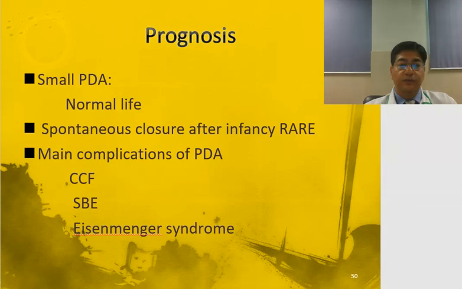PDA is a pretty common defect, usually as an association of a duct-dependent lesion in complex cardiac issues, or it can be associated with tetralogy of Fallot or VSD. Isolated PDA can be closed if it is symptomatic in the preterm baby, not term babies, and you can address the PDA when it is diagnosed in children if it is symptomatic. You can close it by a device such as a coil, or do surgery by lateral thoracotomy, closing it by ligating it and disconnecting the communication between the systemic circulation and the pulmonary circulation.